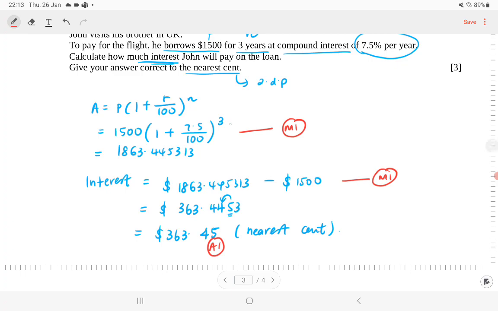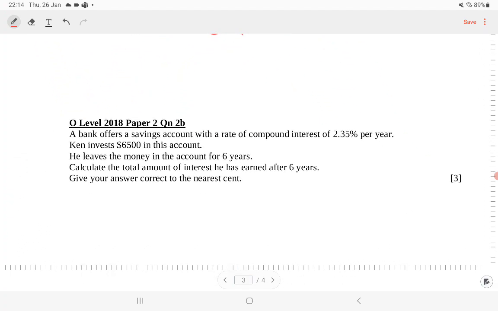So let's say you got this step correct, but somehow in your calculator, this answer was wrong. And you use this answer to do the next part. Now they will still give you the method mark, because why? We are looking to see whether you understand that you must minus away the original amount. So if they see that you are minusing away the original amount to whatever wrong value it might be here, okay, you will still get the method mark. Alright, but of course you will lose the accuracy mark here. Okay, we cannot give you the full marks. Okay, so next question.